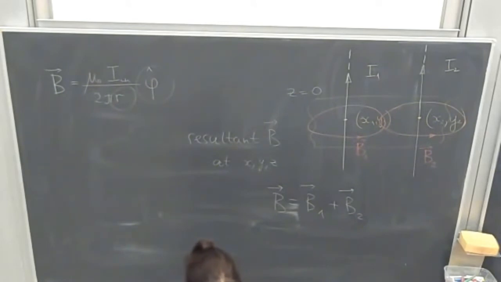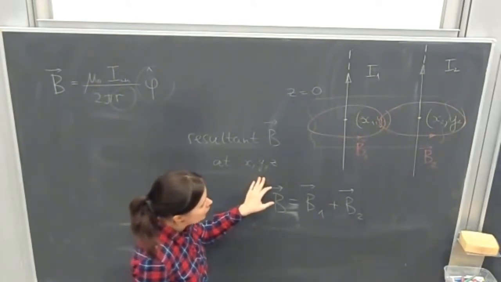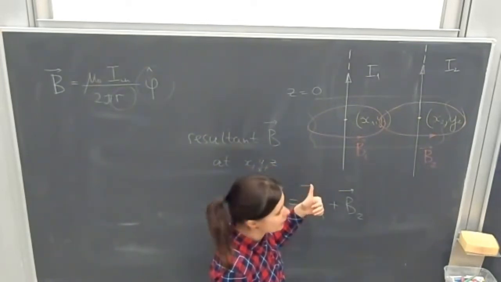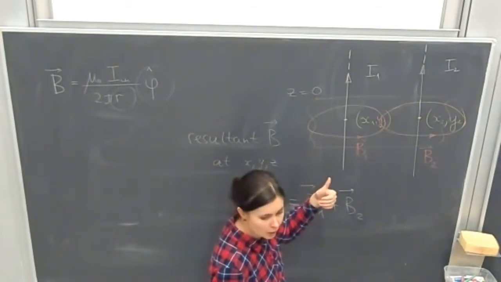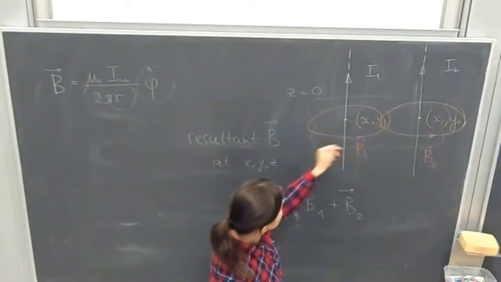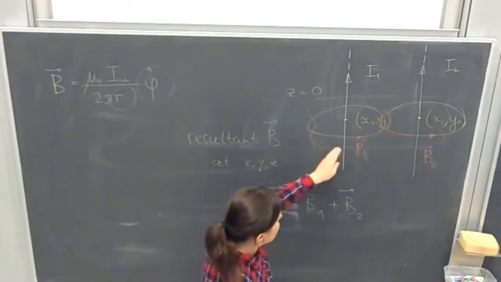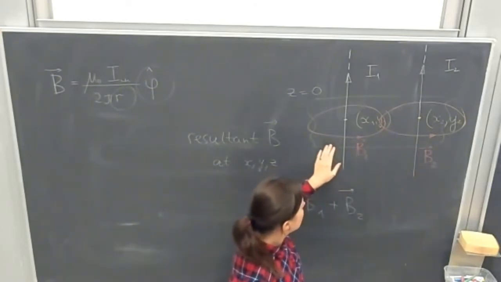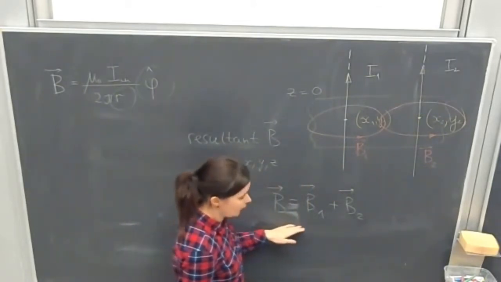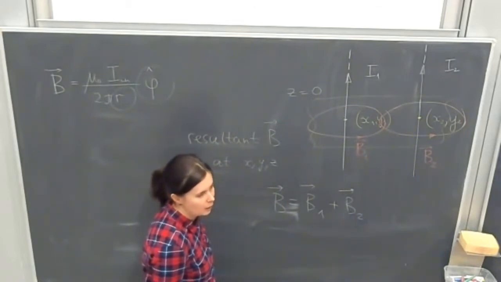at the point x, y, z. So again, by the right-hand rule, both currents are flowing in the same direction, so the resultant induction is curling around the current, and also directed in the same direction. We have induction B1 and B2. Then the resultant induction would be a sum of inductions from both conductors.